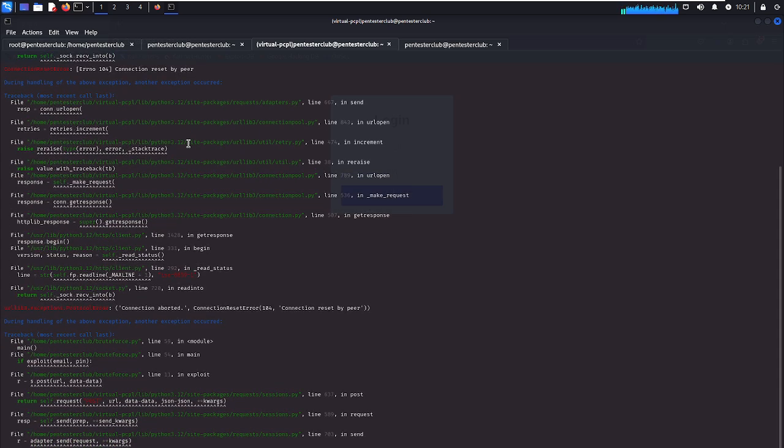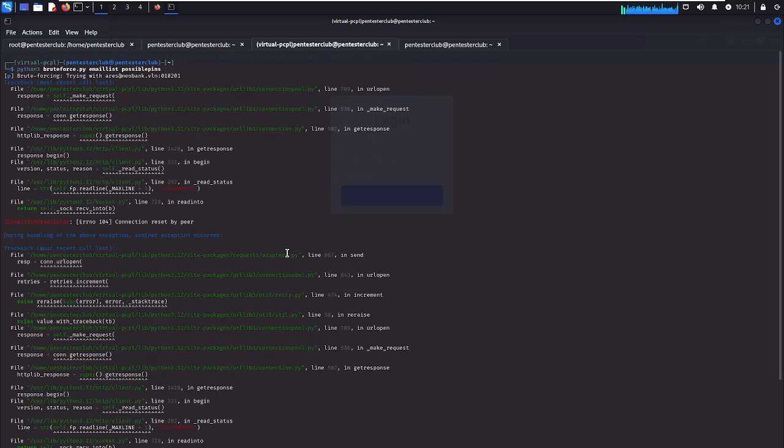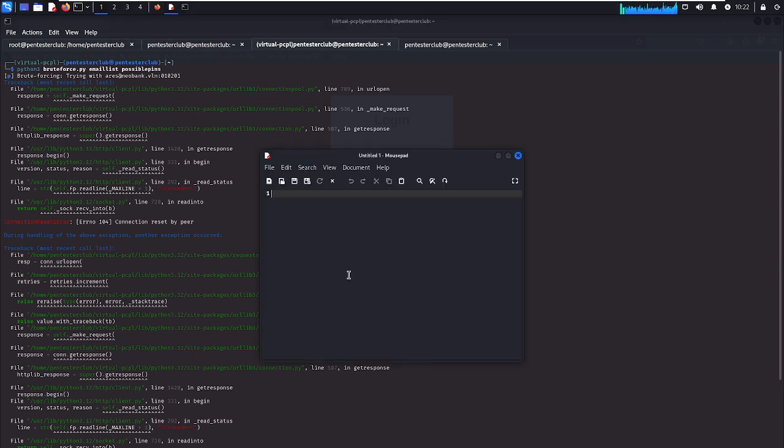Then we can get it out. Now it may be refusing. We can try here, connection refused. So let it be. I don't want to go ahead too much.